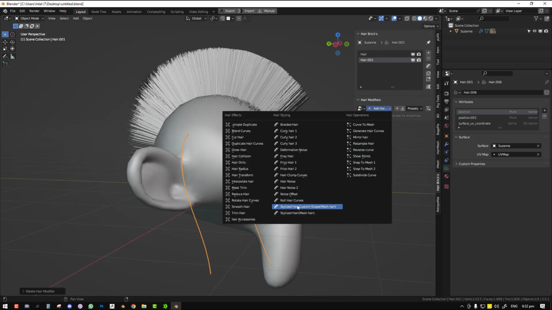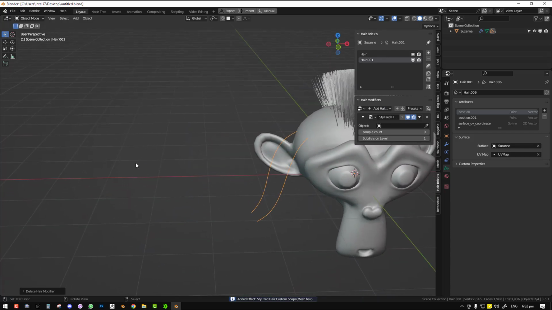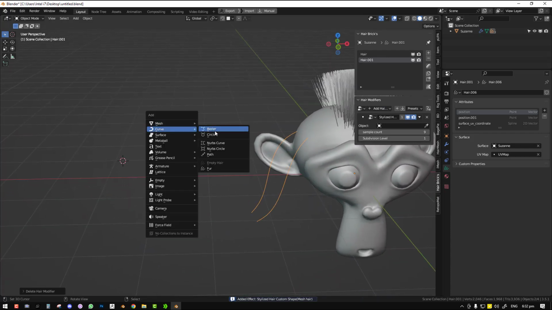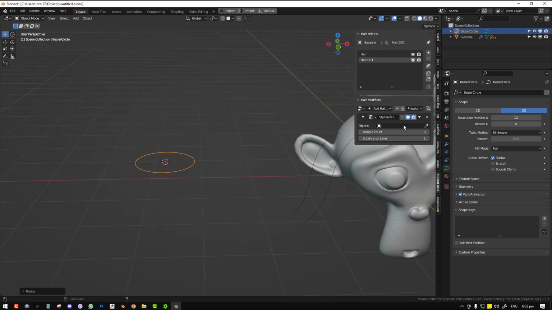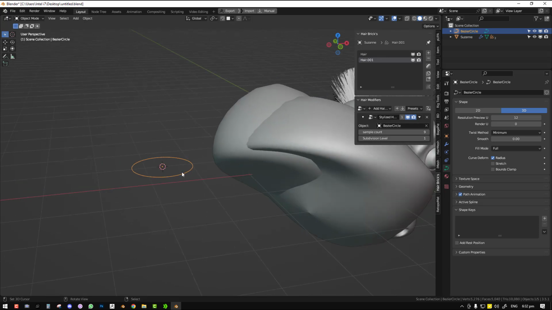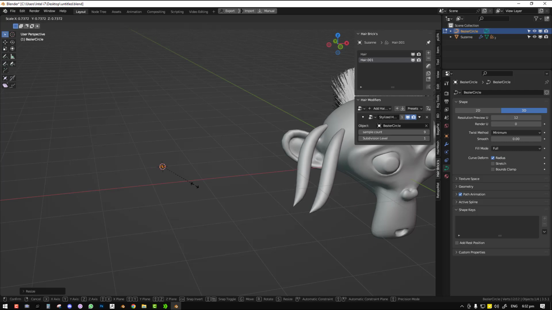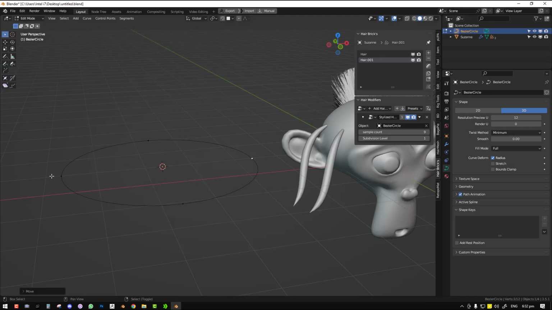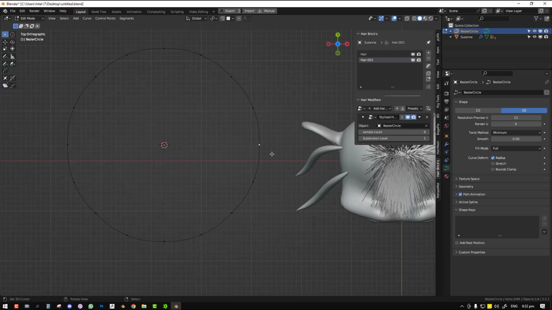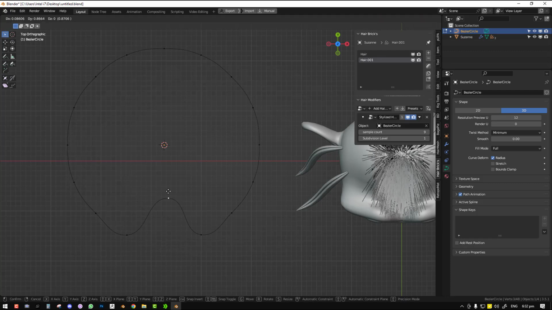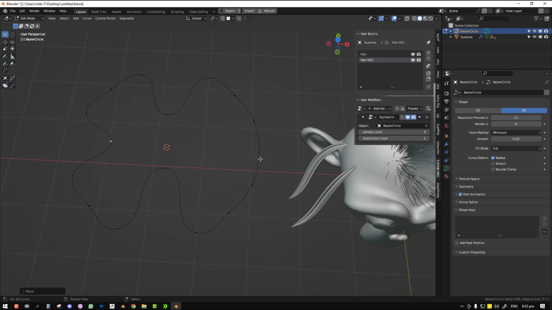But we also have stylized hair custom mesh. You can add a curve and select that curve. So we scale it in. Just scale it out in object mode. If you scale it in edit mode, it shrinks it. Okay, and now let's add a bunch of subdivisions. You can start creating your own custom hair.